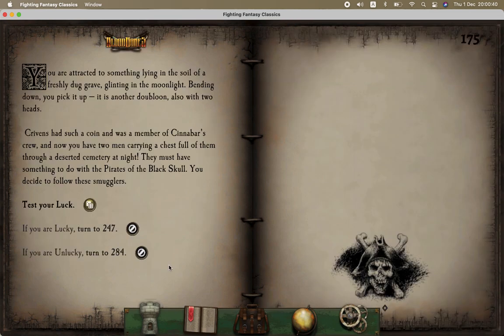You are attracted to something lying in the soil of a freshly dug grave, glinting in the moonlight. Bending down, you pick it up. It is another doubloon with 2 heads. Quivens, the pirate, had such a coin and was a member of Cinnabar's crew, and you have 2 men carrying a chest full of them to a deserted cemetery at night. They must have something to do with the Pirates of the Black Skull. You decide to follow these smugglers.